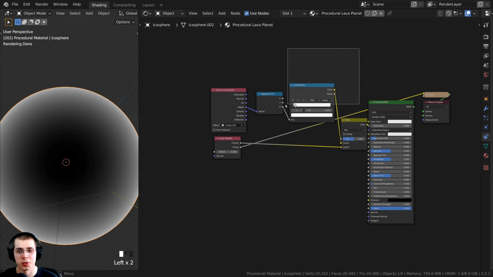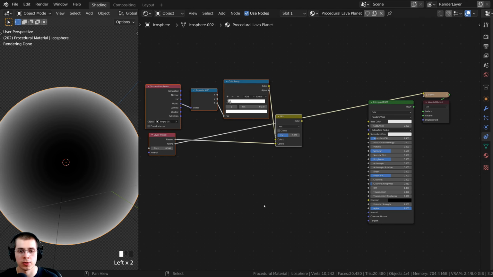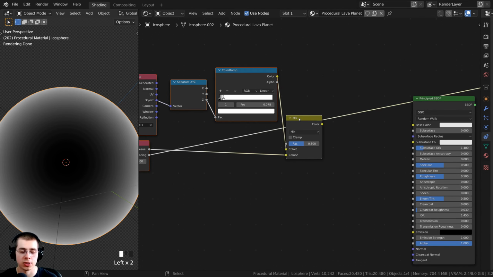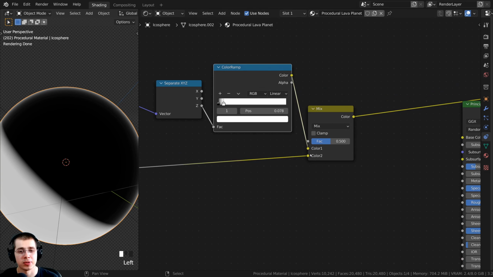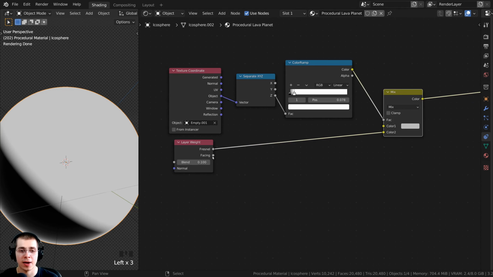And let's actually click and drag and select all of these nodes here. You can also press B for the box select and drag over these nodes and kind of bring them back so we have a bit more space. So I want to preview the Mix RGB, so I can Control Shift and select the Mix RGB to preview it. Now I want the color ramp to be going into the factor, so I'm going to put the wire into the factor. And then I want the facing from the layer weight to go into color 1.